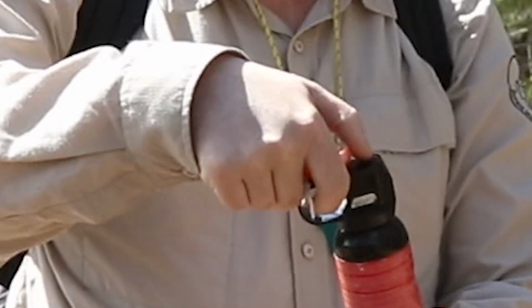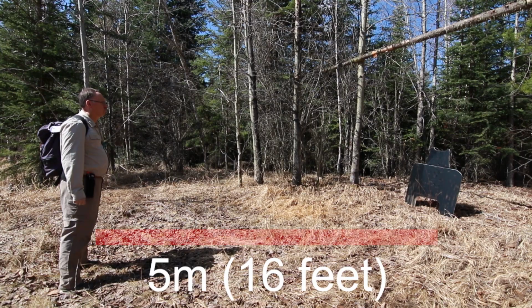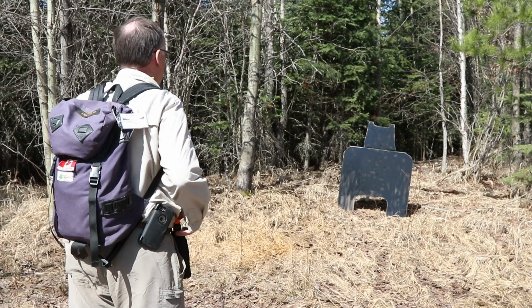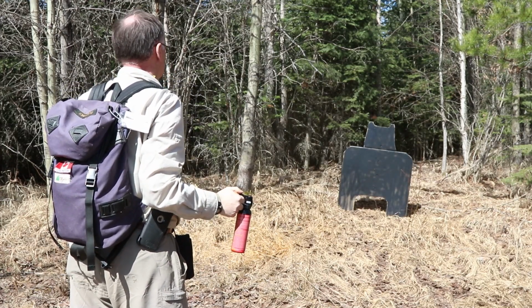When I want to remove the safety clip, I pull it off like that, put my finger in here and use the thumb on the trigger and aim the canister towards the bear. If the bear approaches, keep talking to the bear, and when he comes within 5 meters, aim directly at the bear's face and spray the bear. Aim downwards and use a 2-second blast with a little bit of a circle to create a larger cloud in front. After you have sprayed for 2 seconds, check to see where the cloud is going. Never just blast the bear spray out until it runs out.